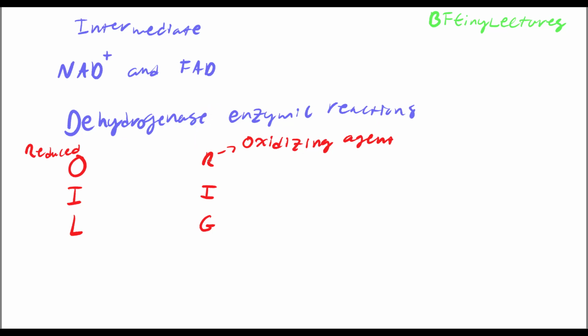Okay. So when I say we're going to be reducing NAD and FAD, our main coenzymes, what am I saying? I'm saying that since we're reducing them, we're going to be gaining something. We're going to be putting hydrogens into these coenzymes. So we got this hydrogen from a different reaction. We're going to take away that hydrogen from a molecule and shove it into the NAD or FAD. This means that these guys right here are going to be oxidizing agents, because they are going to be reduced, right?